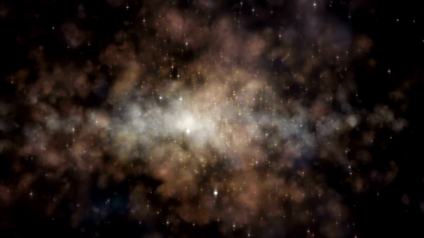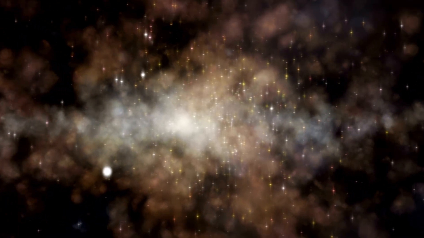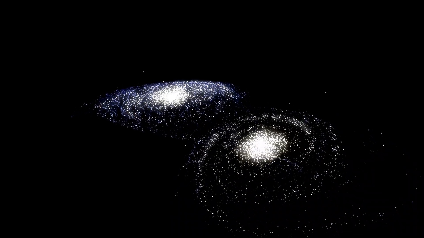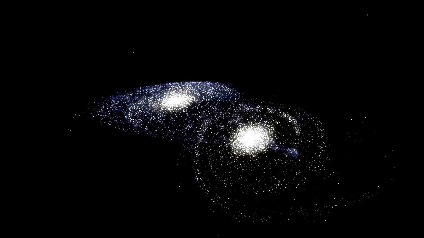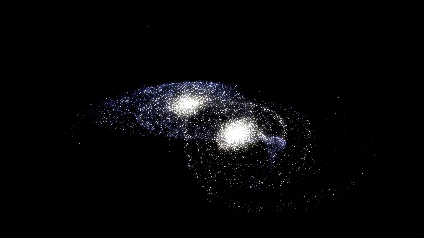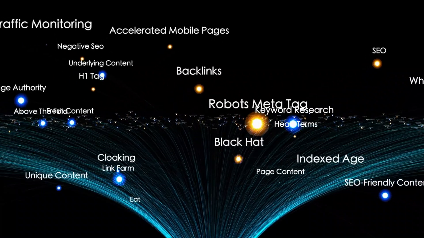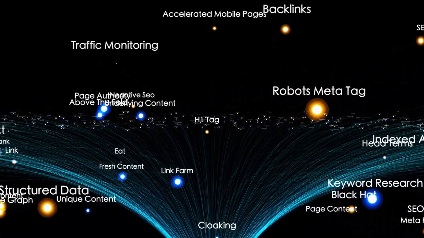Another example of a massive cosmic structure is the CFA-2 Great Wall, also known as the Coma Wall. Discovered in 1989 by Margaret Geller and John Huchra, this giant filament of galaxies is remarkable for its extraordinary size, ranging from 500 to 750 million light-years across, with a width of 200 million light-years and a thickness of about 16 million light-years.